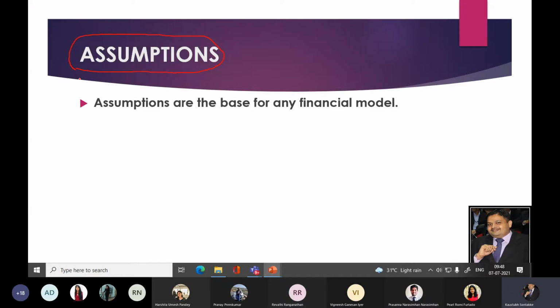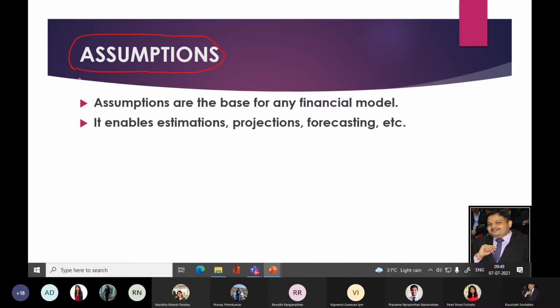Assumptions are the base for any financial model. So we are going to start a financial model with the help of assumptions. The assumptions will actually enable estimations, projections, and forecasting.